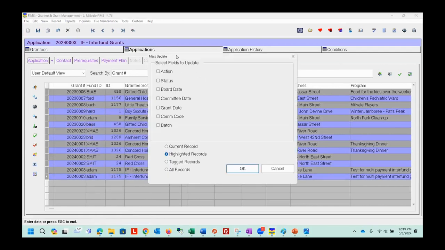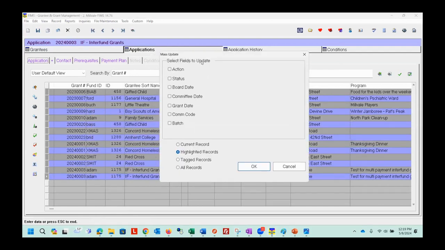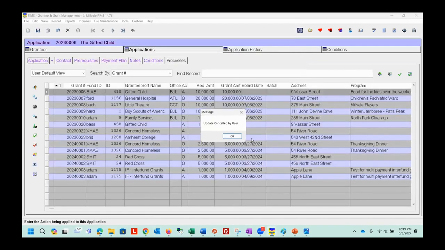And if you look, it's listing the fields that I can mass update. So I can update action, status, board date, committee date, grant date, committee code, or the batch field. And right now it's telling me that it's going to update all of the highlighted records for me, but you do have other options for which records you would actually like to update. That's kind of a little hidden feature there that's easy to forget about.